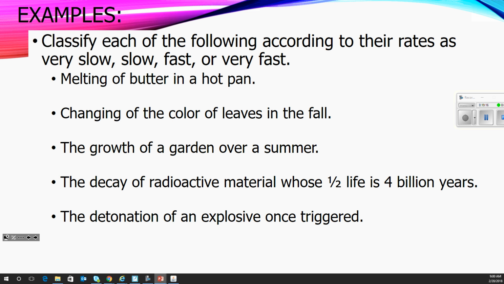Okay, what about the detonation of an explosive once it's triggered? Very fast, very fast. Okay, so you should be able to just look at something and tell me if it's going to happen really fast or very, very slow. Make sure that you look at the other examples in a group before you decide, oh, that's really slow, because we were saying that this is very slow, and this one was really slow, but when we got to this one, this was extremely slow. Okay, so if they only give you 4 things to tell about each one of them, make sure that you're choosing the right one. Does that make sense?